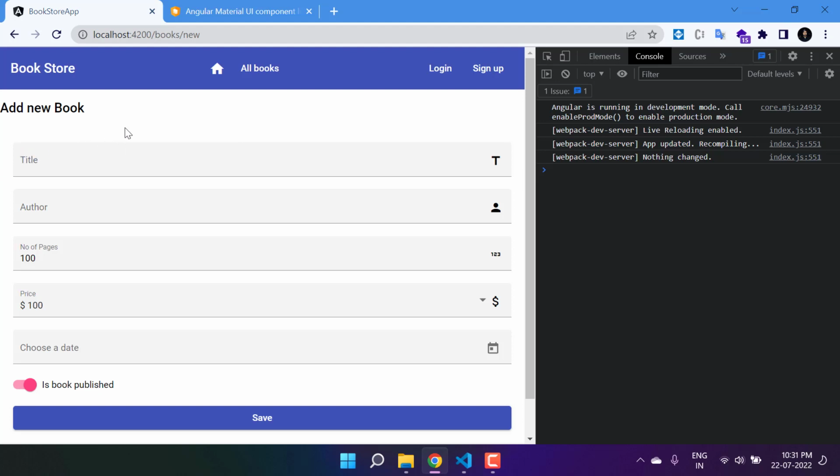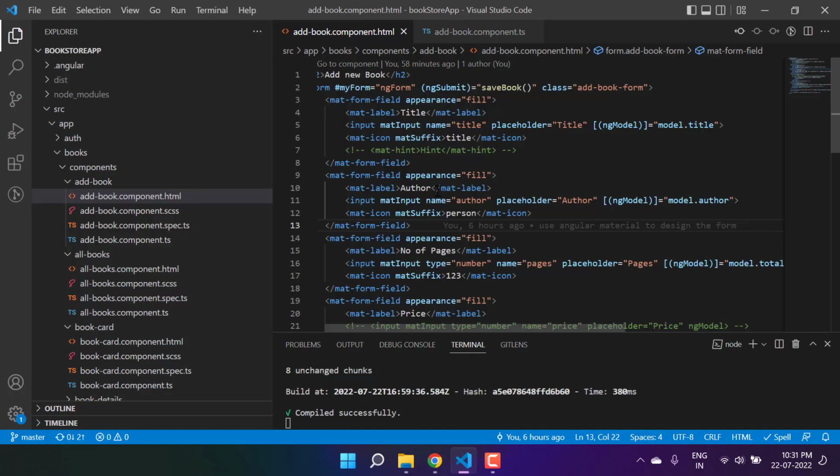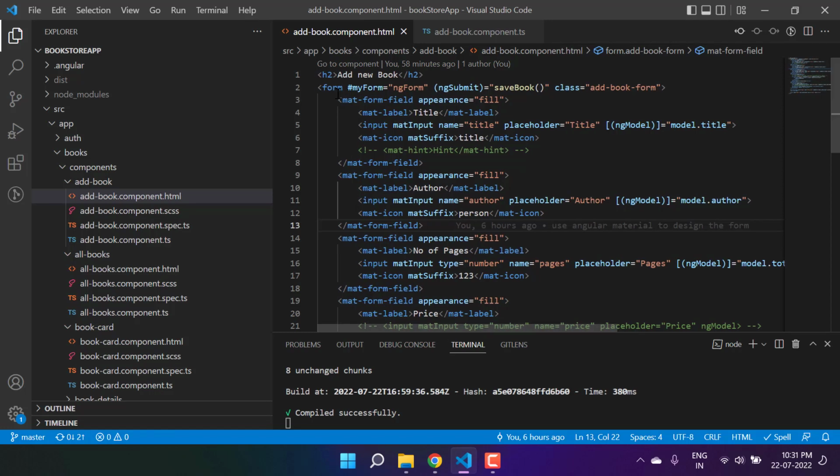Suppose we are using some other validation at this place, and because both these properties come under the form, if any one of them is failing, it means the form is invalid. Now let's end this discussion and see how we can check whether this form is valid or invalid in the Angular application. Here you can see we are using one directive in this form, and that is this ngForm. Let's see more details about this ngForm.